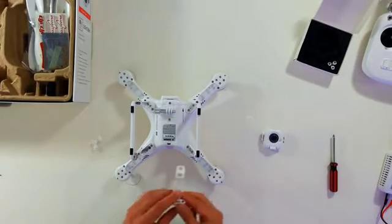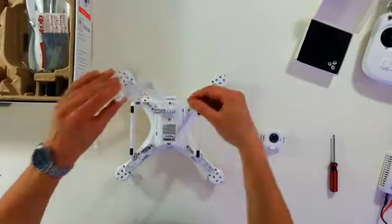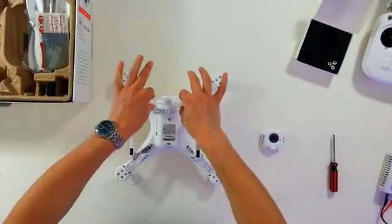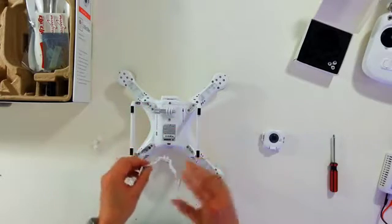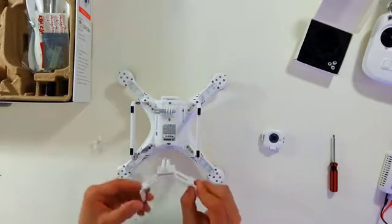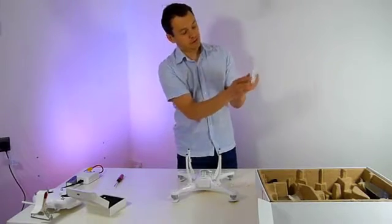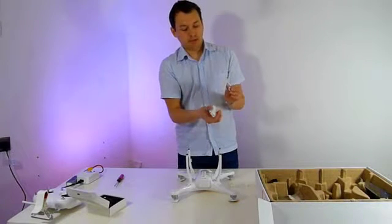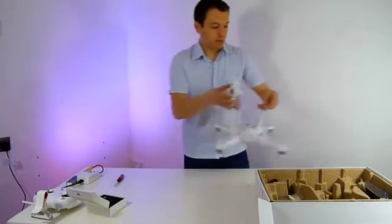So we're going to want to mount it this way so that the longer piece of the bracket is facing the back of the aircraft, just so that the camera's a bit further forward. We want it as far forward as possible really, so that the propellers aren't in the shot. So with that in mind, we want that facing away from us and the camera facing forwards. The little red switch wants to be at the bottom of the camera so that we can access that. Just put that to one side.